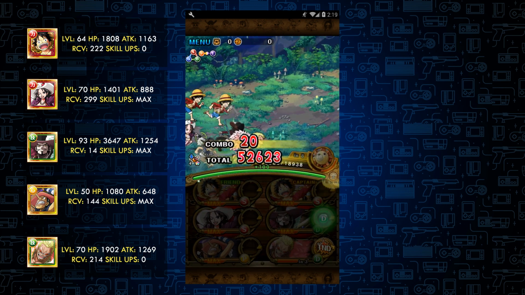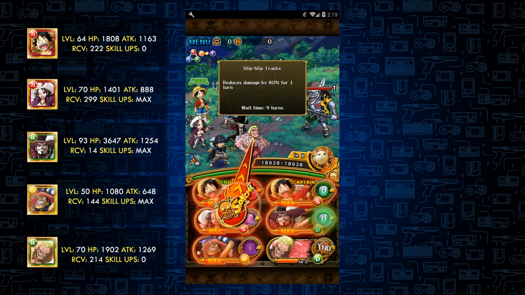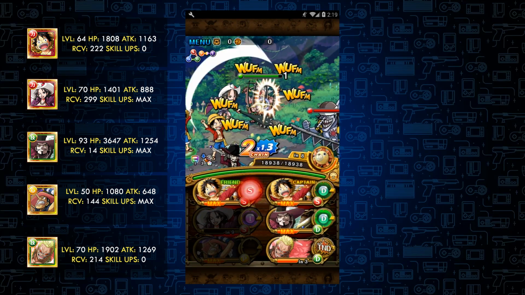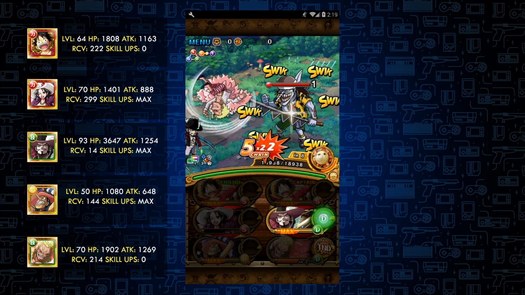GPU and Alvida don't have as much attack. This stage, I opt to use Alvida because Arlong hits like a truck, and it's quite hard. He has a decent amount of HP, so sometimes you can't one-shot him. So just kill Hachi quickly with your 2 Luffys and then deal some damage to Arlong.